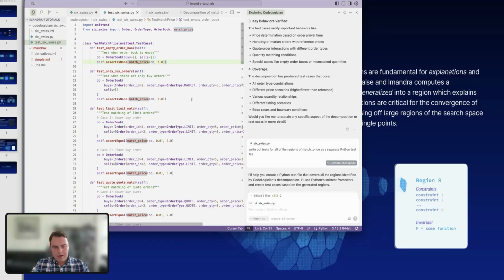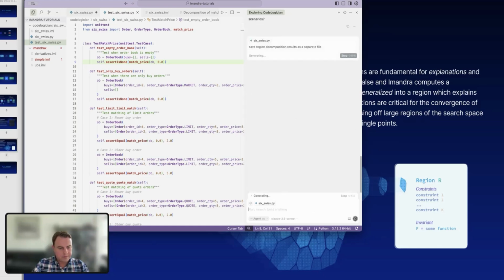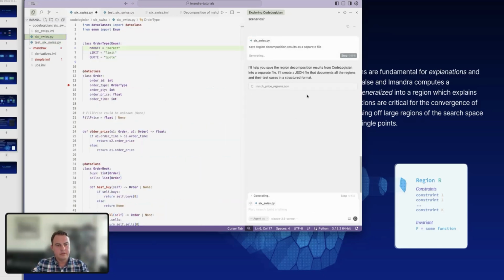So here we have it. And if we were to, let's say, save the region decomposition results as a separate file, we should also be able to get that. Let's call it match price region.json.